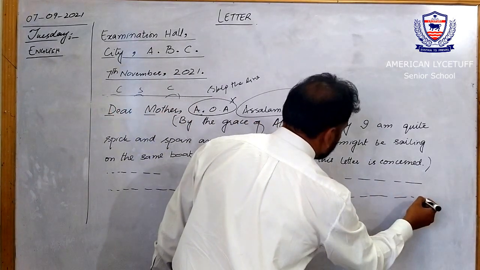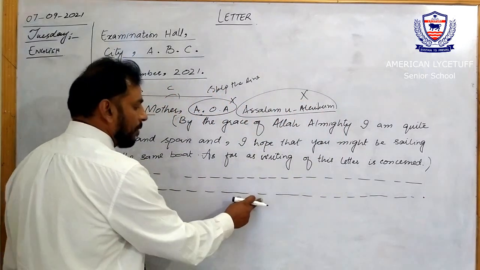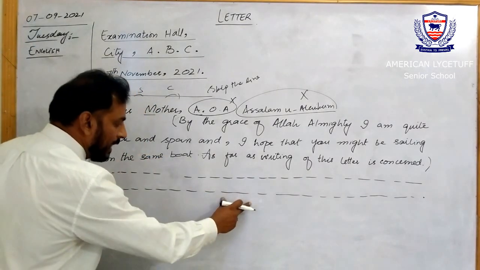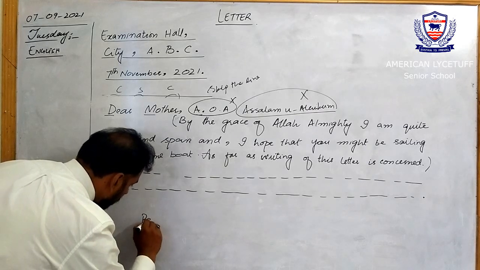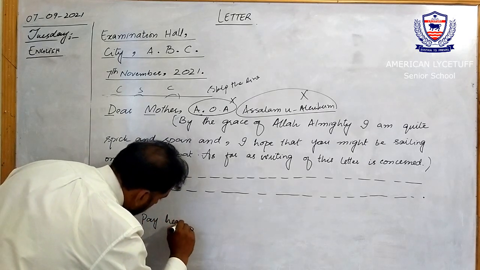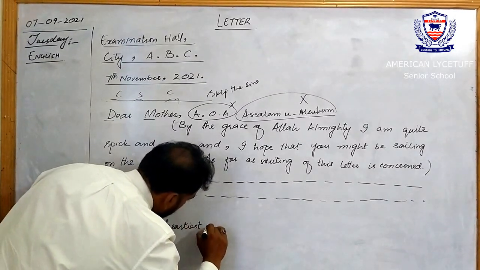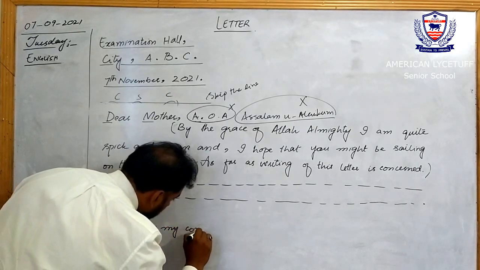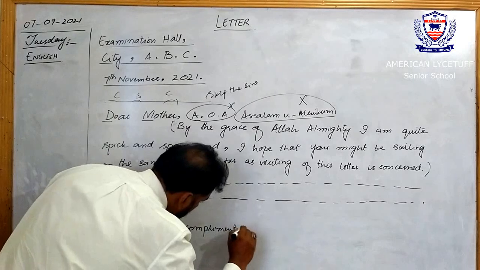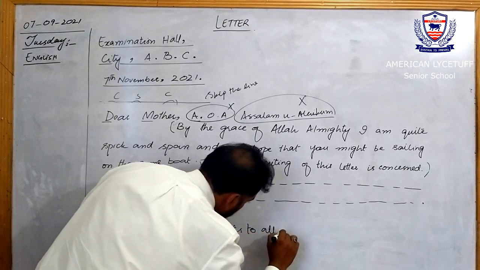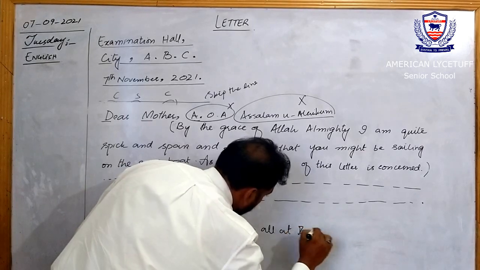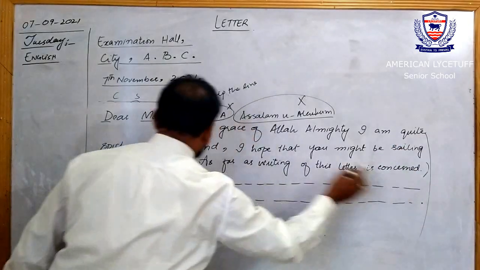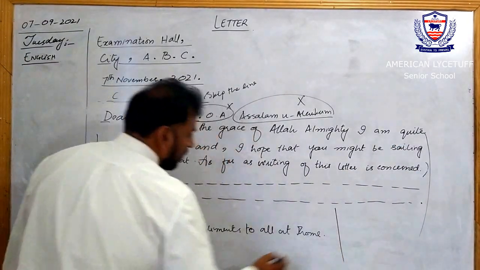Let's say, for the sake of argument, your letter is completed right here. You will skip the next line. This is also from the presentation point of view. You will skip the line and write, pay my heartiest, or you can write, pay my compliments to all at home. Full stop. This line will be placed in the center, right?